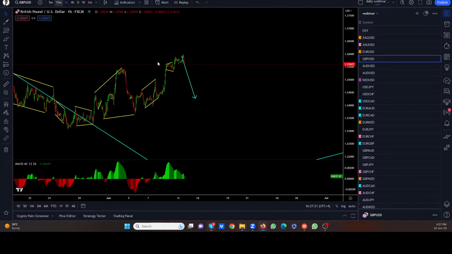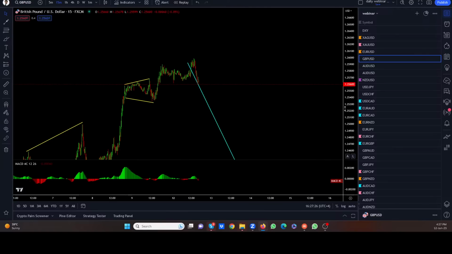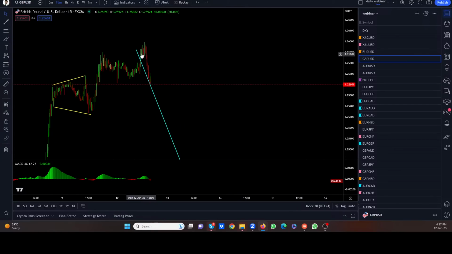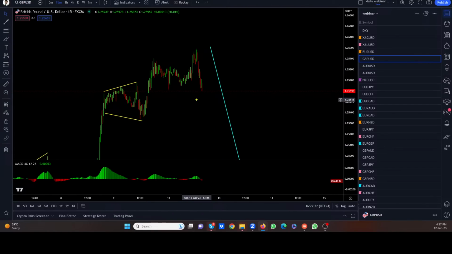I don't know if any of my traders took the aggressive trade below the last impulse. It's going well, but for the rest of us, wait for a flag. Especially now, because if you're not in the trade from the aggressive entry, you don't have a chance. This could still be an expanding flat. You want to exclude the possibility of an expanding flat, which means you want this here to make a flag, and that becomes your trade to the downside. Patience. You wait for the flag, you'll get the trade. Wait for a flag, sell.